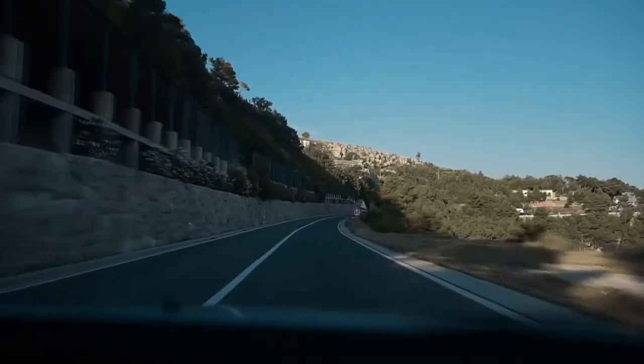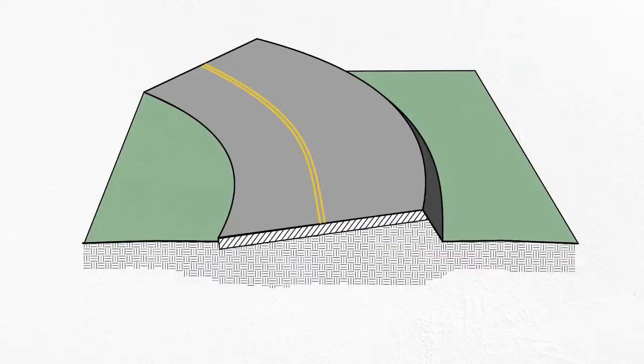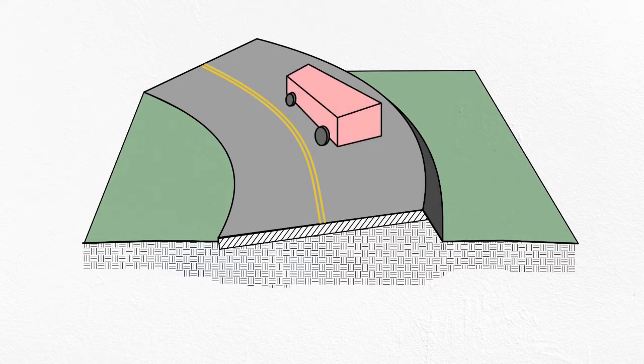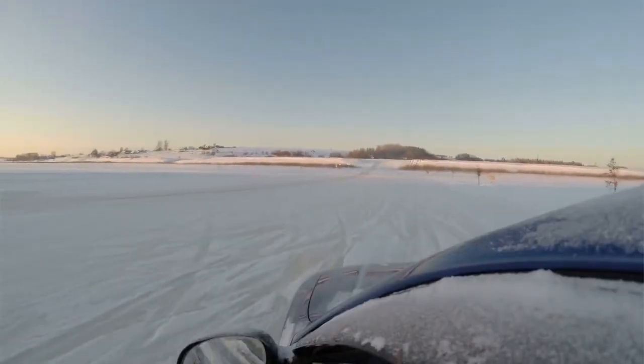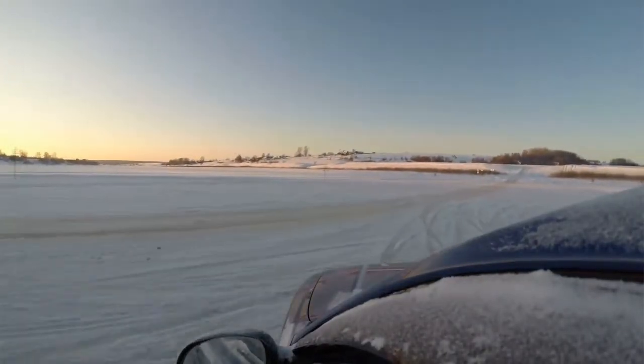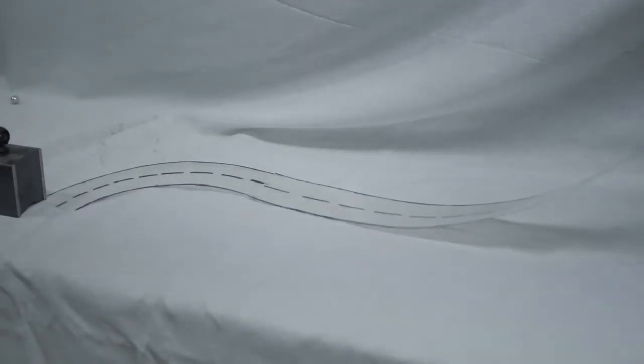There's another type of cross slope that helps make roads safer. In curved sections, engineers make the outside edge higher, or super elevated, above the center line. This is also to help with friction. Any object going around a curve needs a centripetal force toward the center of the turn; otherwise, it will just continue in a straight line. For a vehicle, this centripetal force comes from the friction between the tires and the road. Without this friction on a flat surface, there would be no way to make the turn at all. For example, if I roll this ball down a flat roadway, it's not going to go around the corner because there's no traction.